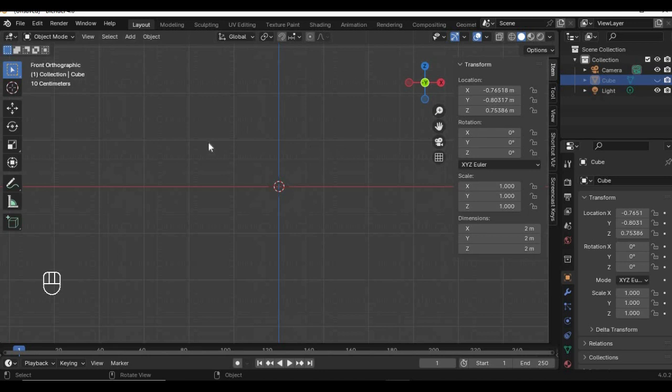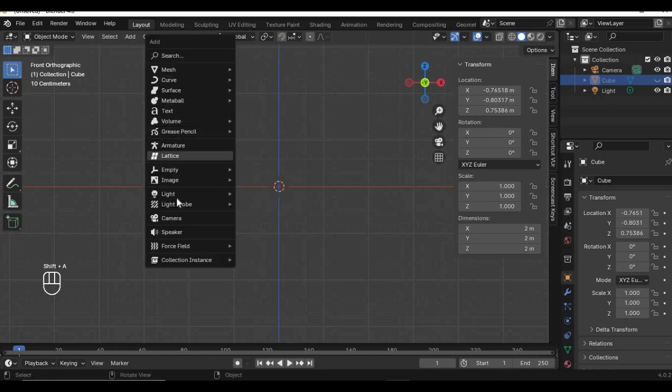So the first thing is, unlike in previous versions where when you want to load in your background image, you come here and choose the side you want to load the image to show, in this version the image is inserted as an object into the page. Now this is my front view. So if I want to insert a background image, I'll just do my normal Shift A. Then you come down here to image.